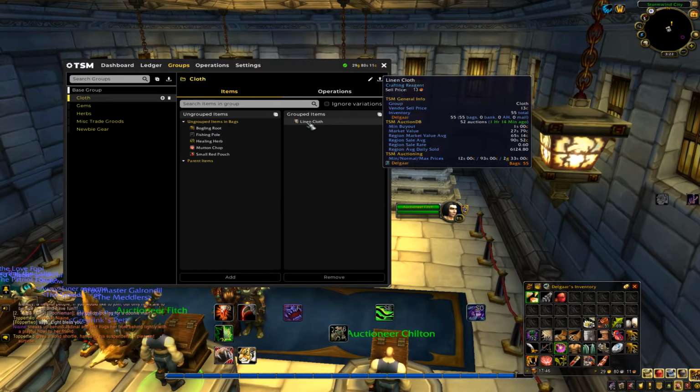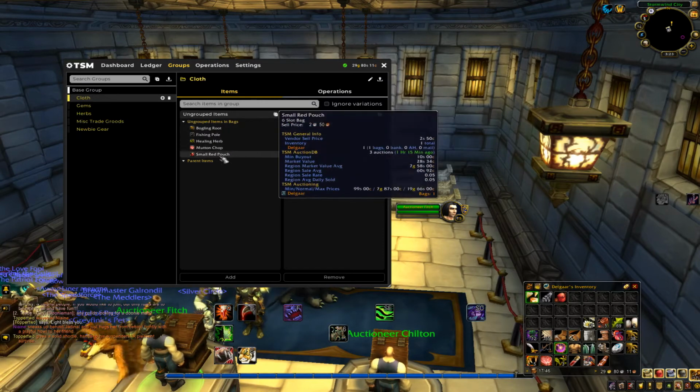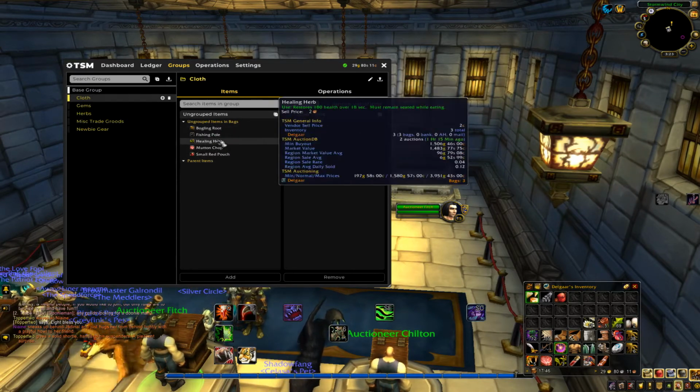So right now, the minimum buyout on Cloth is 1 silver. That is really low. Like, look at the region. The market value is 27 silver. The region market value average is 65, and the region sale average is 90. And right now, the minimum buyout is 1 silver. So that's really low. And the region average daily sold is like 6,000. And so right now, based on our default settings, it has our price at 12 silver as the minimum, which is still pretty low. But we're going to fix that. So the rest of the stuff we're going to keep. We don't want to put it in anything at the moment, which is fine.